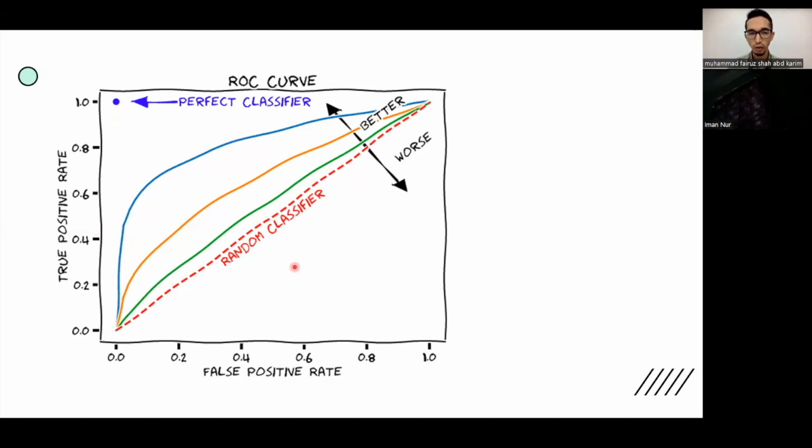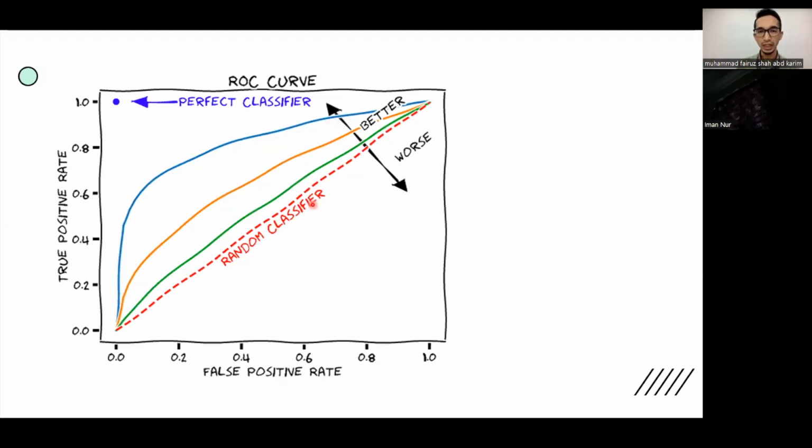If it is less than 0.5, it means whatever your diagnostic scoring system is, it cannot tell you whether the patient has a disease or not. So it's just a random classifier. Remember that AUC stands for area under the curve. When you do the ROC, you calculate the area under the curve of this graph. The more the value is above 0.5, and if we can reach a value of 1, the better the diagnostic prediction model.